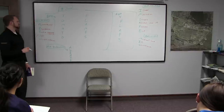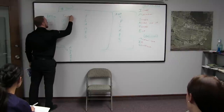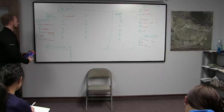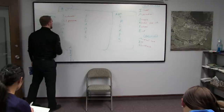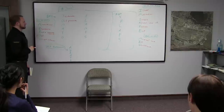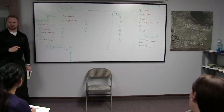You've all got them. Start with the T. Tach. We need a tachometer. We need to know how fast the engine RPM is going. Oil pressure. We need to know if we have oil pressure. That's important. Mixture. We're going to have a mixture, otherwise we're not going to leave the ground.